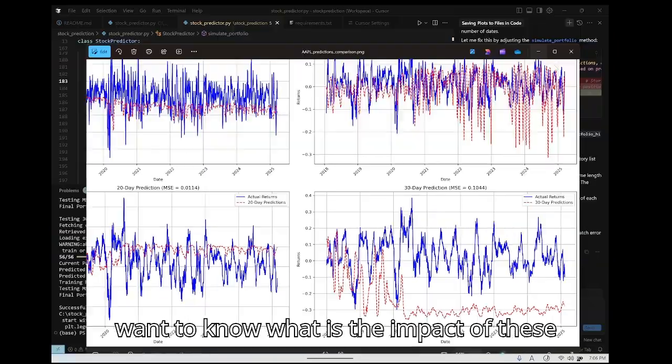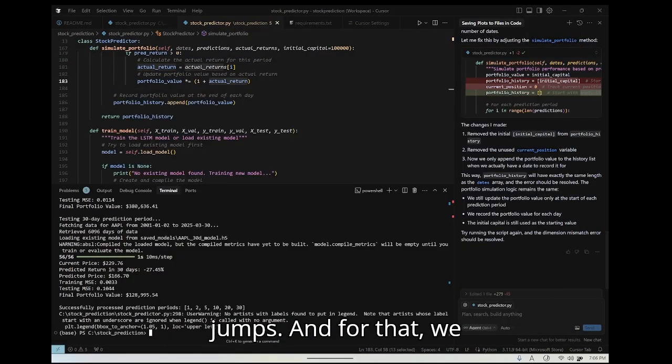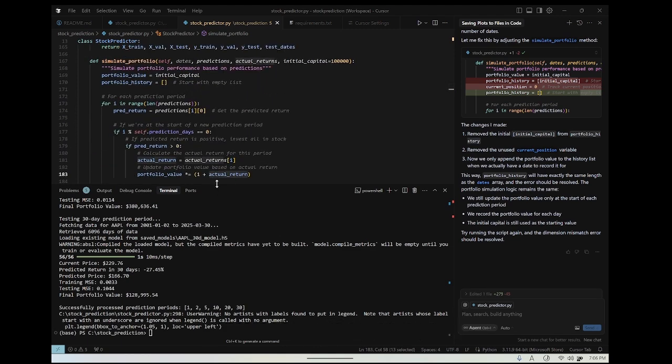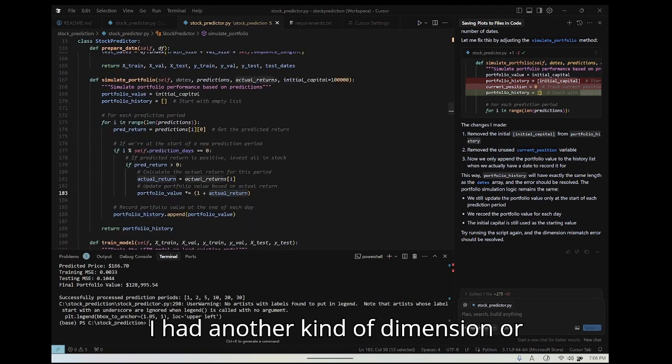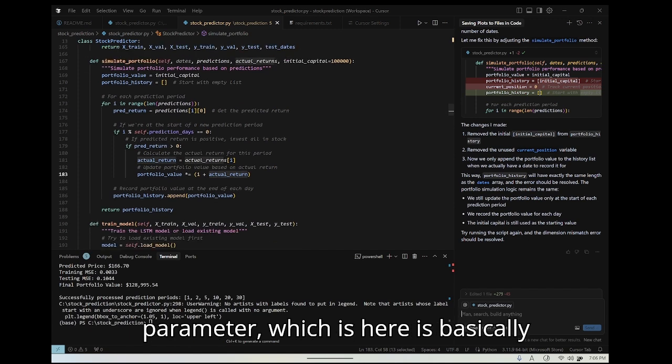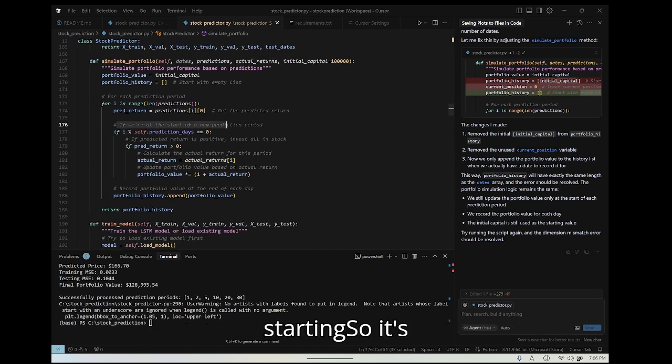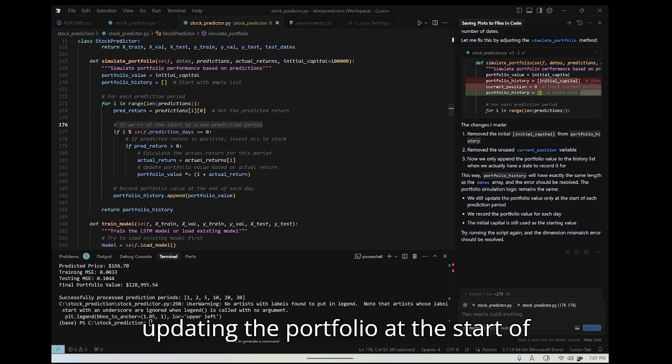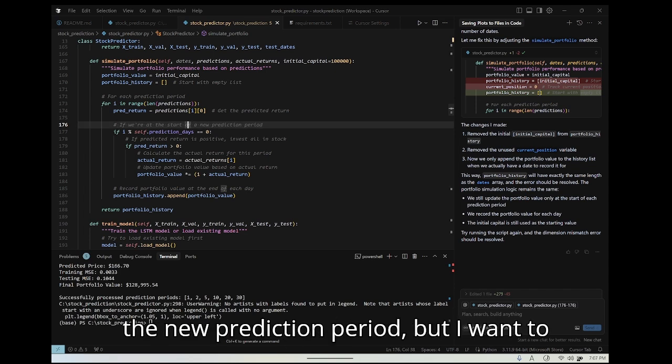So I want to know what the impact of these jumps is, and for that we could add another dimensional parameter, which is basically the starting point. It's updating the portfolio at the start of the new prediction period, but I want to shift that period.